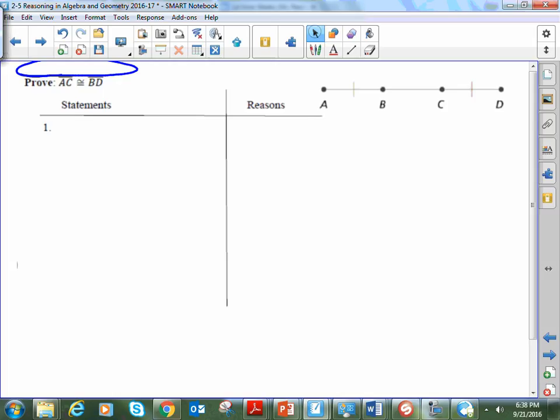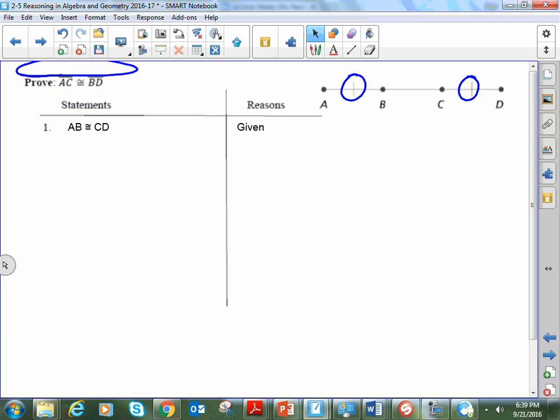Well, information that's given to you doesn't have to be written specifically down. Sometimes information can be given to you in the figure itself. And that's exactly what we see with the hash marks. Because the hash marks are provided for you, you don't have to be told that AB and CD are going to be the same. That is something that we can take from the diagram itself. And so there's my given information.